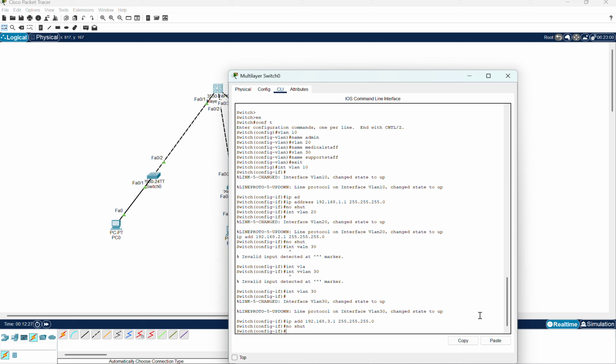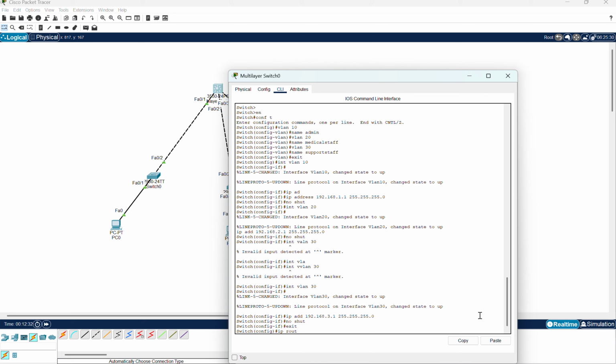So this is how we configured our virtual interfaces and IP routing.